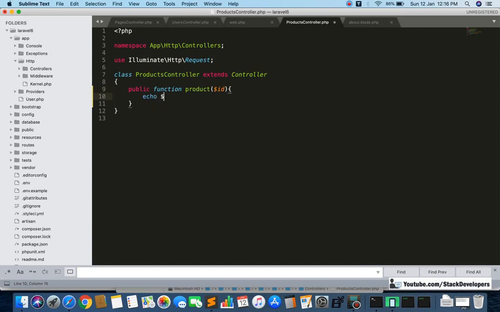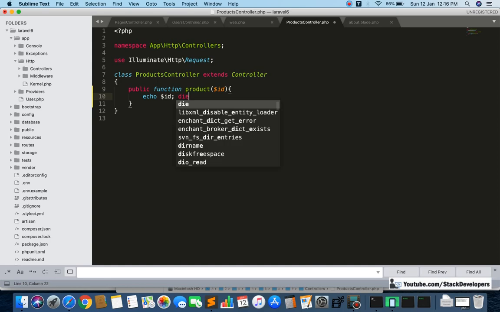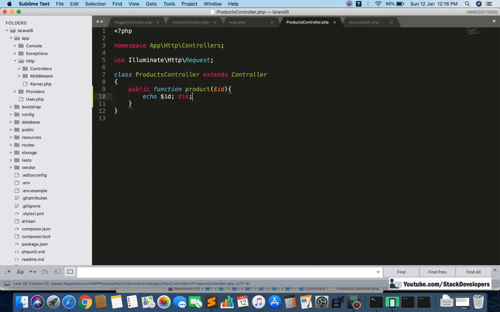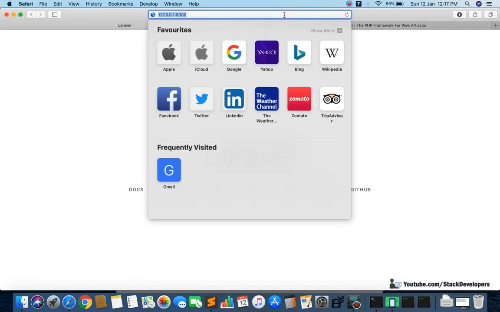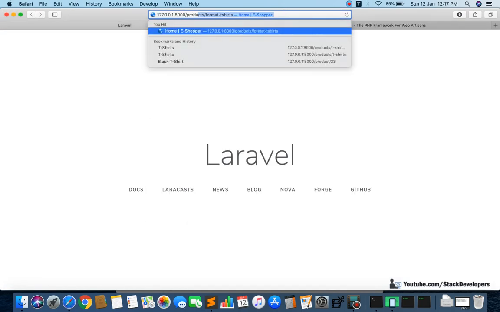So we have created one function in our controller file, and now we are going to run this product route, product one. This is the controller. We have defined the controller in 3 steps.